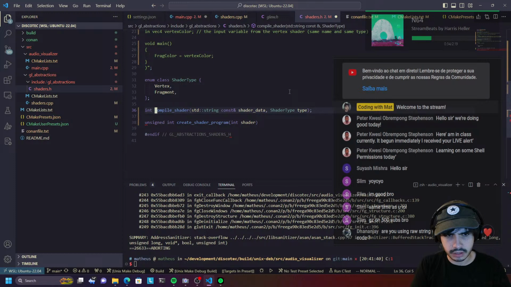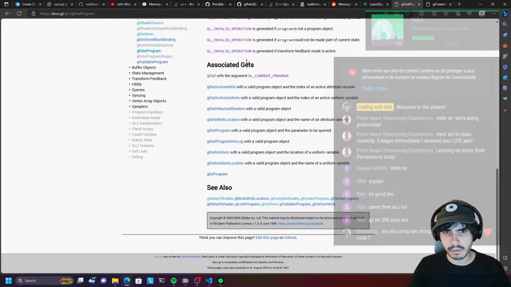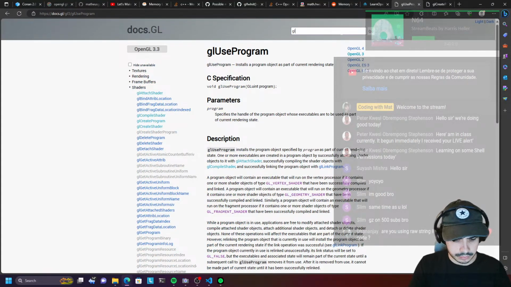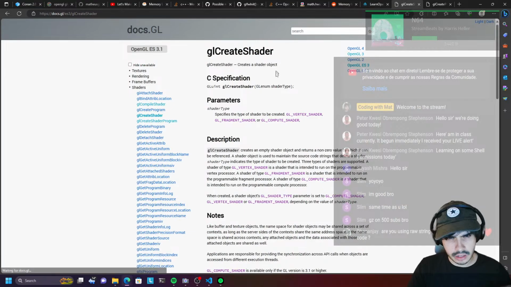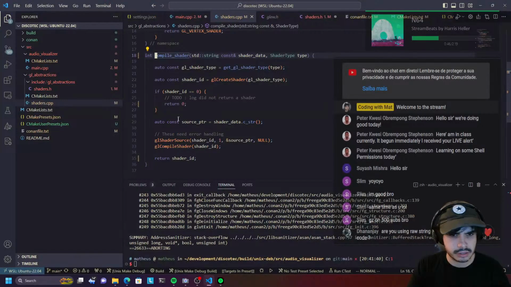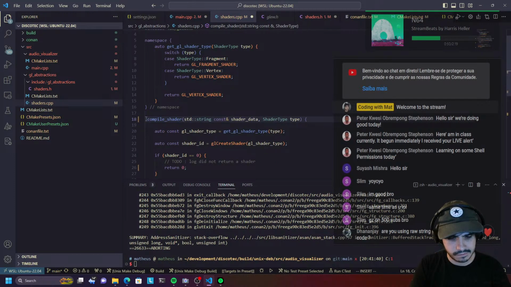Before I do anything, let me make sure that these return types are correct, because we have create shader there. Does that return a uint? Yeah, it's a uint, so it should really be unsigned int here, right?